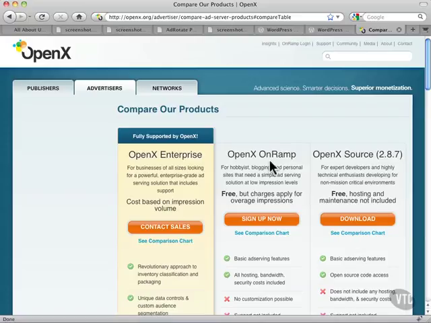Now it does have a limitation on the number of impressions it will serve, and you start to pay after a while. That keeps changing. They keep changing the model of that. So when you're looking at it for a client, make sure you understand the point at which they may have to start paying. But you can serve a lot of ads before you have to pay. So that can be a very powerful way, especially, as I mentioned, if your client has multiple sites, even if they're not WordPress sites, they could run everything off of this. So a whole lot of options for you as far as serving ads are concerned, some built into WordPress, some third party, but lots of different ways you can serve your clients.